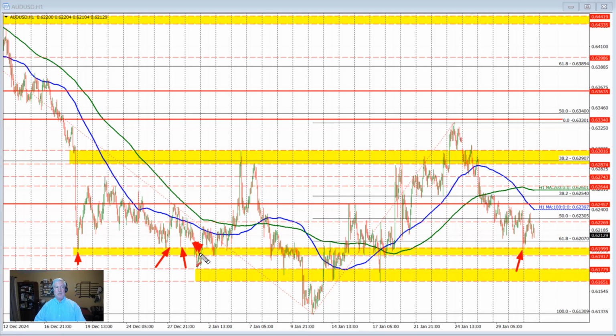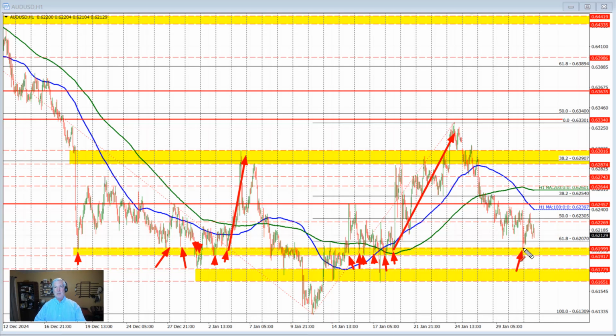We fell below that area right through here and then tried to reestablish, or did reestablish, support here before moving to the upside. We came back down to this area and consolidated up and down before deciding on the downside, and then rotated back to the upside. There's some instances where the price did try to find support here, try to build off of that level. Then we had this one big sharp move to the downside before reestablishing support near this area and moving to the upside. So we return back to this area, that is between 0.61917 and 0.64. Nice round number, 0.64 there.